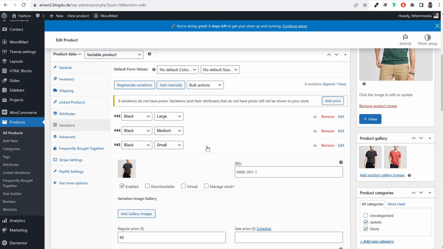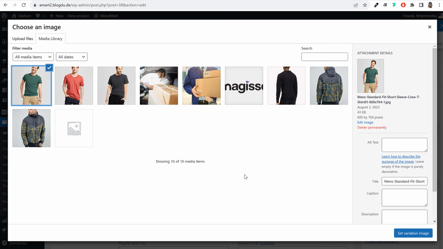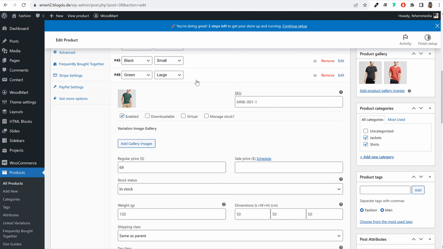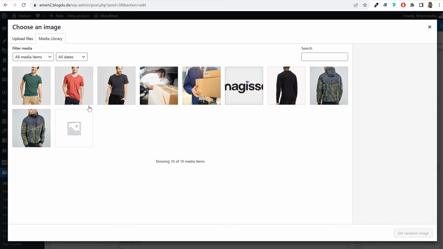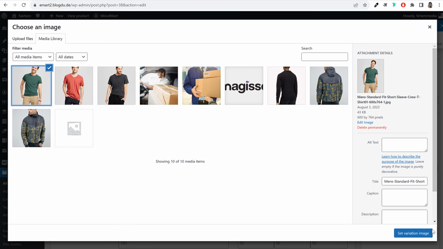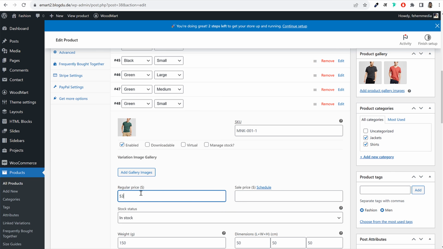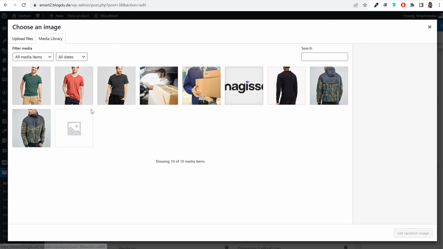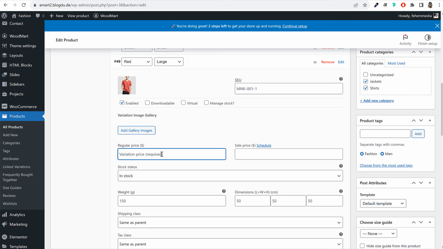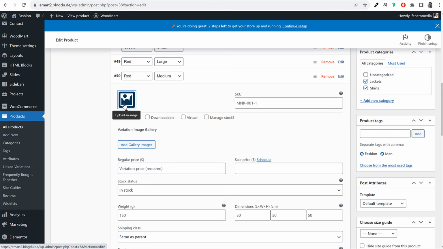All right, then we have green large, so we'll select the green image, and maybe we'll select like $69. Just a different pricing, just to show you that pricing changes once you select some other option. Then green medium will be $56, and green small, first select the green image, it will be like $53. Similarly for red, select the red image first, so that when somebody selects it, they should see the red option. And this is maybe like again $59. Then red medium, let's make it $55.